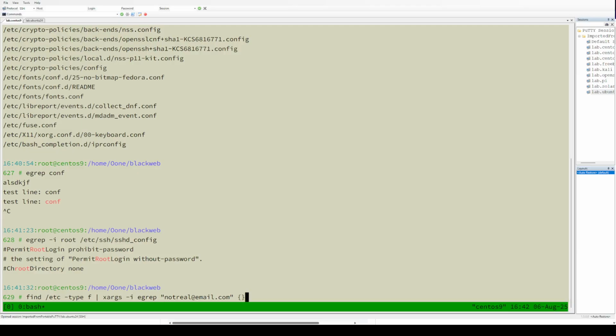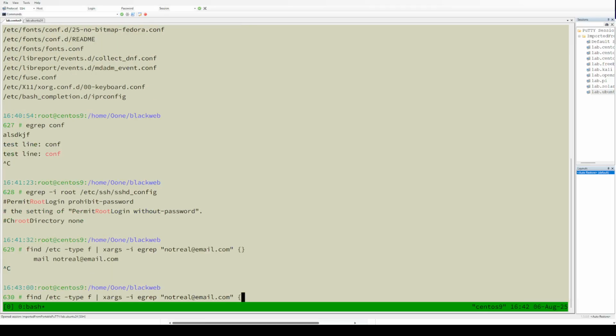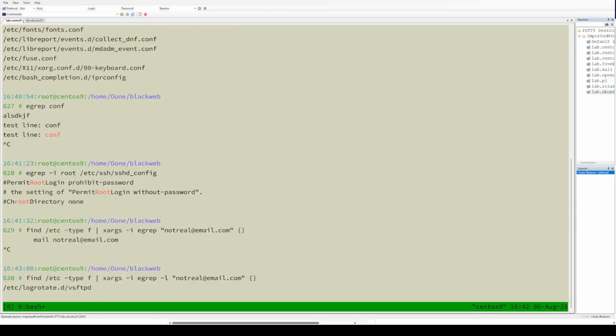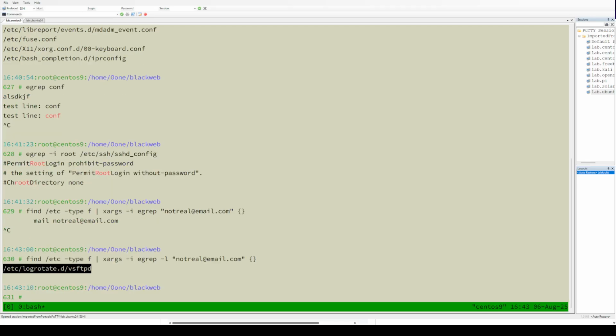Let's say running commands on a bunch of servers, right? So now we just run this. Oh, sorry, we don't actually want the line. We want egrep to tell me what file it found that in. There we go. So for some reason, it was set up in here. And actually you can see here, it was monthly log rotates, and it's running some script and then mailing me the report. So now I can just update that, or maybe remove it and put it in cron tab, but whatever. Something that could have been much more difficult to figure out took literally seconds to resolve and fix.